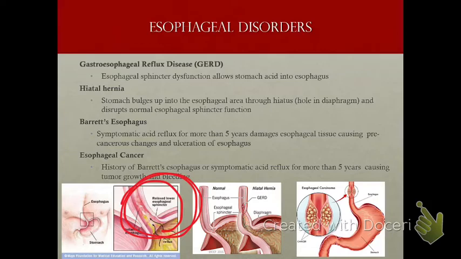Hiatal hernia is the picture over here, where you physically have stomach wall bulging up through your diaphragm. In case you're not reading the slides here, this is your diaphragm. Your diaphragm is a muscle, and it separates your thoracic cavity from your abdominal cavity. The only thing that can get through the diaphragm is the esophagus. Otherwise, it's a solid muscle. But there is a hole in that muscle to allow the esophagus through. And if that hole gets too big, or if the stomach gets pressurized way too much, then it pushes up through that hole, and the stomach actually herniates into the thoracic area.